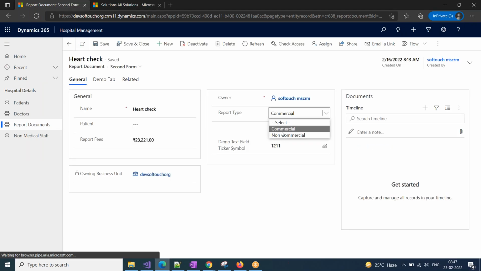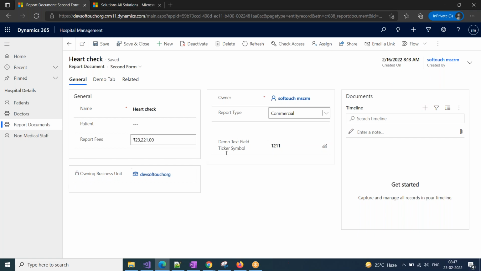Now your commercial, non-commercial stuff is not going to work because we have removed it completely. Now what is the trigger point? On load. On load, we are trying to set the multiplication of exchange rate and report fees. Now if I refresh this one, see, right now you have the same value.